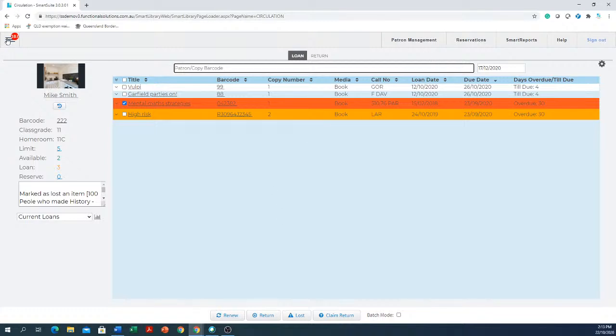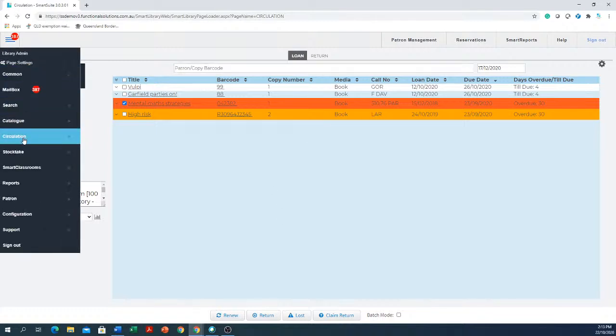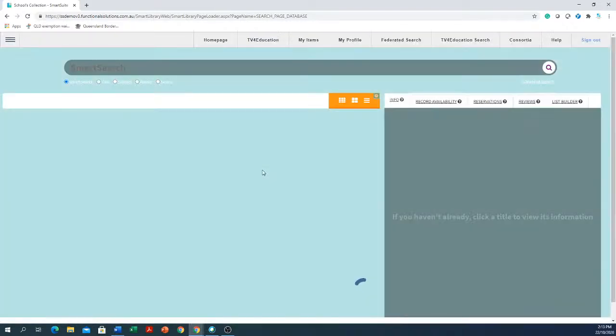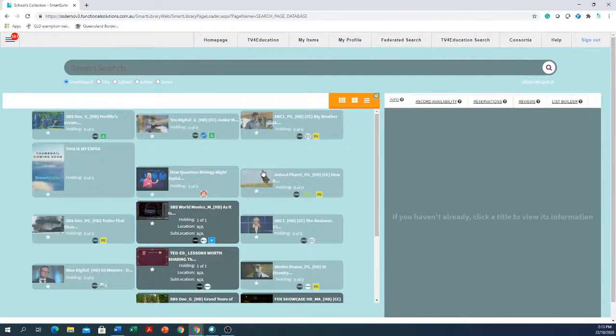Now, the problem with running circulation is that you do not want any undue errors appearing on the circulation screen. Things like the patron has exceeded his borrowing limit, or the patron has expired, or the book is not allowed to be borrowed by this person. So there's a whole bunch of parameters that makes the library system work.